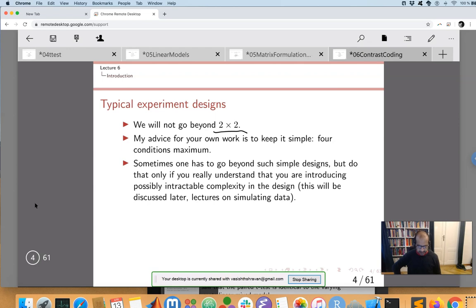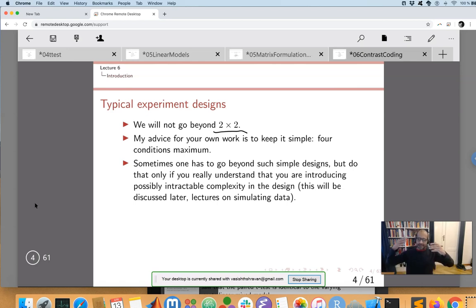As I've said here, my advice to you is to keep it simple in your own research. So this is practical advice now. When you are ever forced to go beyond factorial designs, and sometimes my students do end up with 2x2x2 designs, and recently we are struggling with an experiment with 2x2x2x2, we are paying the price, as usual, of complexity. When you do an overly complex experiment, you're going to pay the price down the road when you set up your contrast coding and try to report the results. Okay, so you might as well be conservative at the moment of designing the experiment and stick to a simple design.